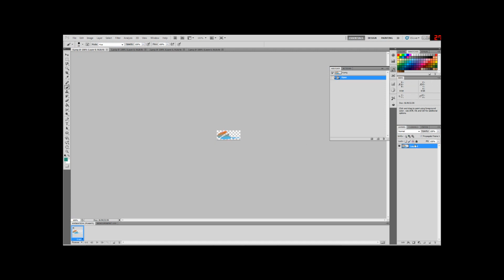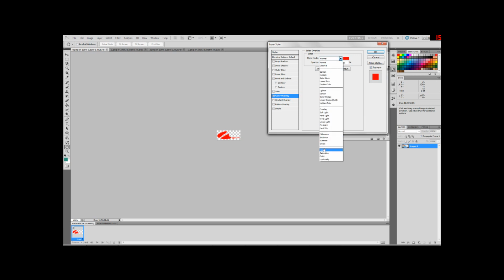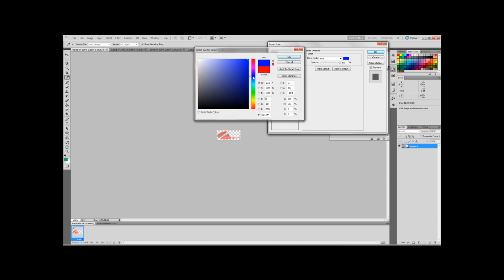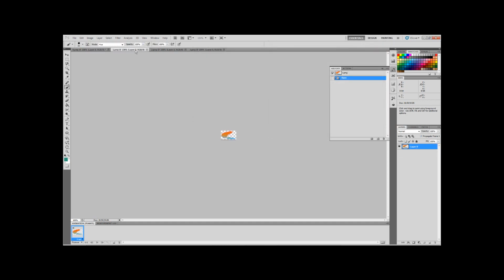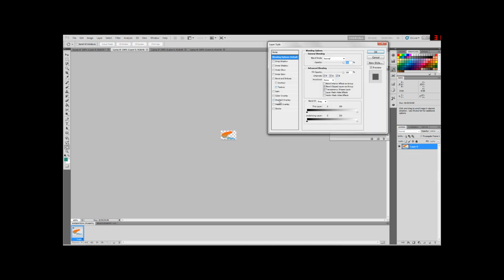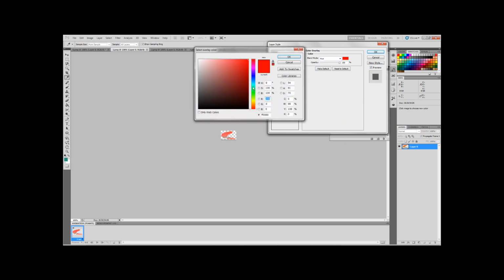So what we can do is once again go to Blending Options, do a color overlay, put it in hue mode, and make it all blue. Whatever shade of it you like. Let's put it at 196. That looks pretty similar to the original, right? And hit OK. And then we can just do the exact same thing for all of the layers. Color overlay, hue, 196.